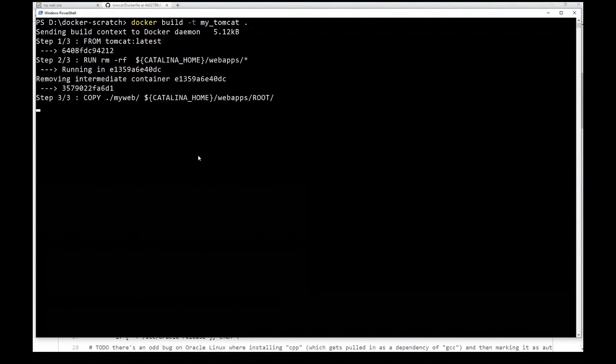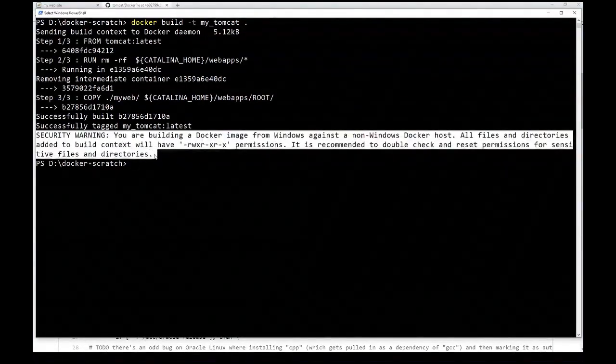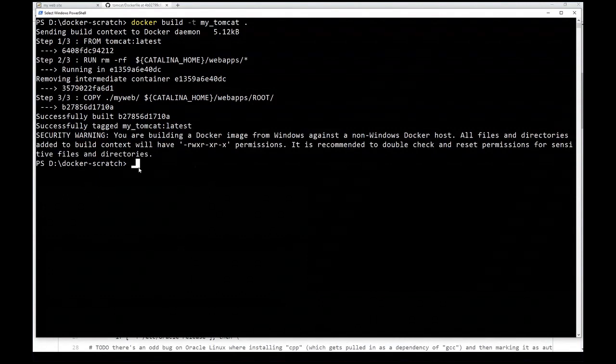So let's build. Sending the build context to Docker daemon, and then the little steps, what it's doing. There is a note here, because we are going in Windows and we are building an Ubuntu image, there are some file permission issues. Any files and directories that you make will be given public read, execute permissions.